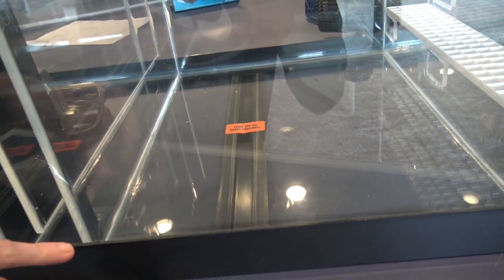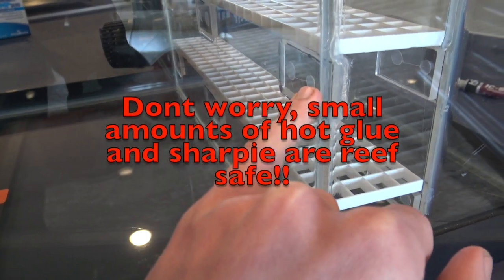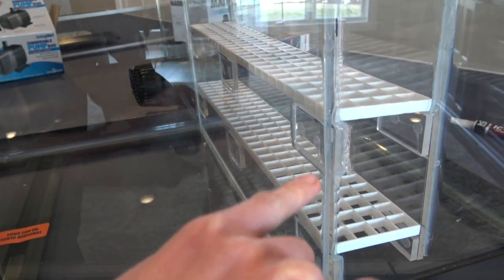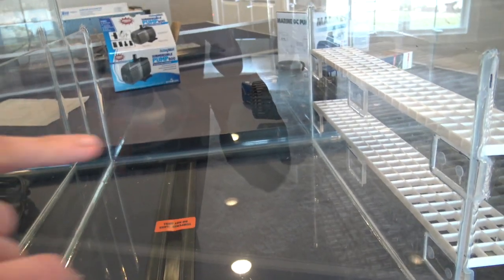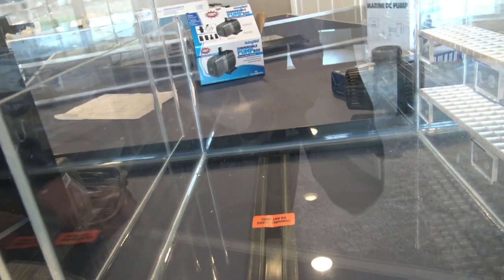If you're wondering how to install the baffles, hot glue works great. You just need a few drips on each baffle, and it holds them perfectly in place. These little cubes right here, we cut individually out of that piece of acrylic that I bought. Hot glued them in first and then siliconed around them so they're waterproof. So that's how I installed my baffles, and my dad cut them with the table saw to get them perfectly precise and have perfect edges.